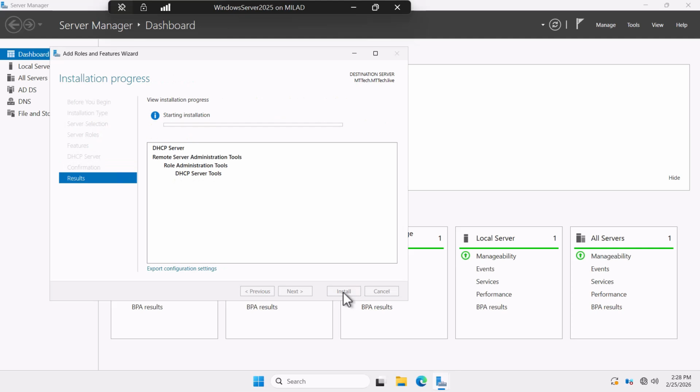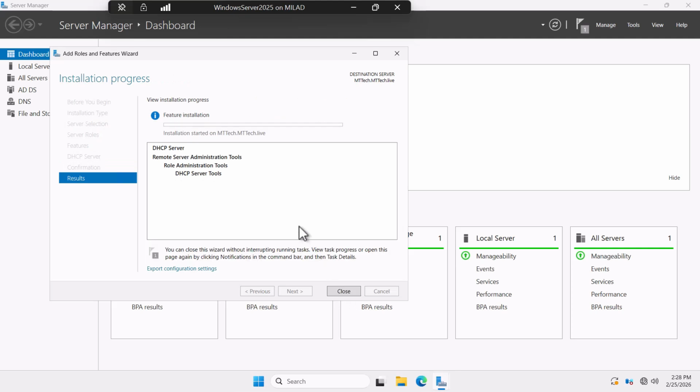So I press install and we should wait for a couple of seconds.